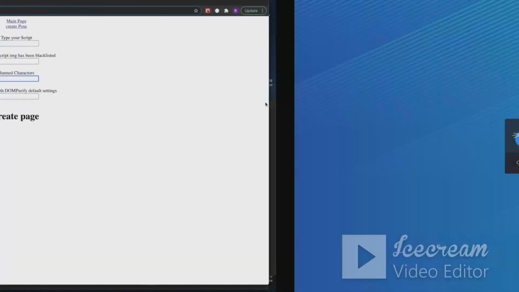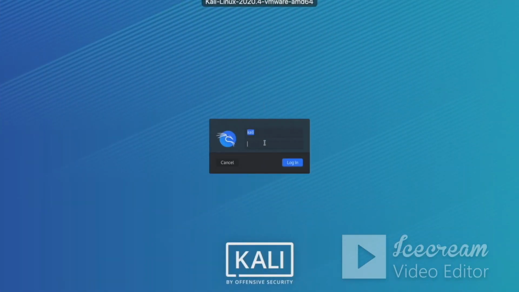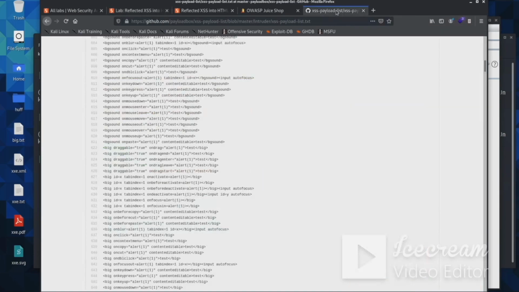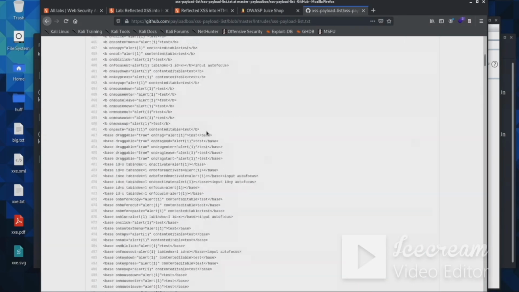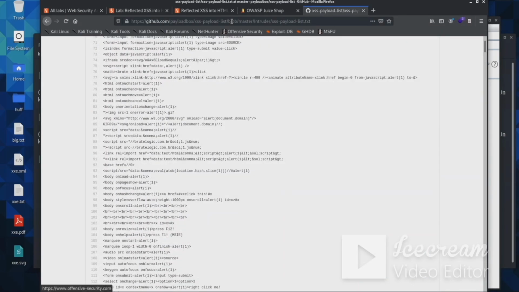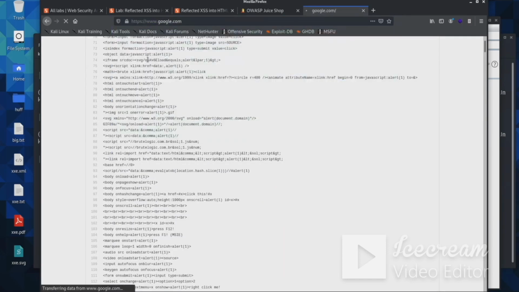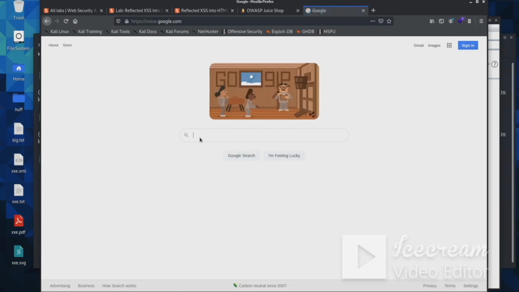I want to show you a page that has a ton of cross-site scripting payloads, and here it is. You can actually just Google cross-site scripting payloads, which I'll just do right now and walk you through it.